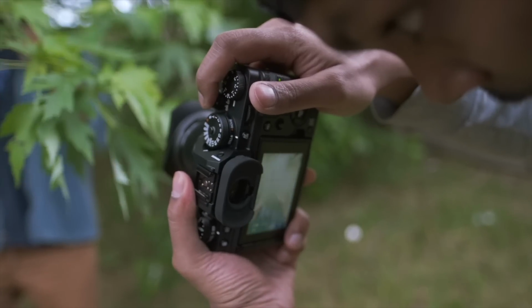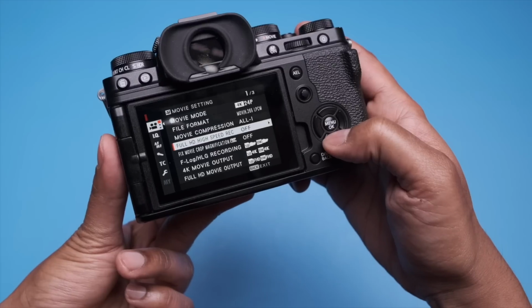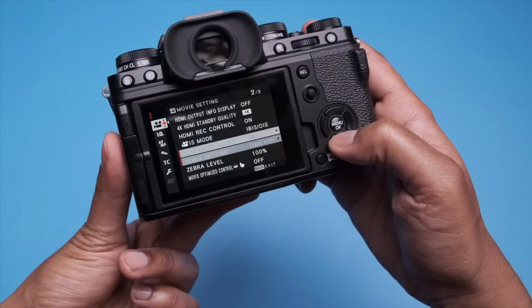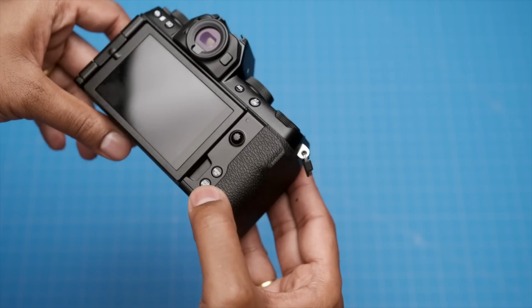A third reason why you would lean to the X-T4 over an X-S10 is the amount of buttons and customizations. Because you have the D-pad along with some other function buttons, you can really tweak this experience to the type of creator that you are and how you capture, and ultimately make it conform to your production workflow. The X-S10 doesn't have as many buttons and they're predefined to a certain degree, so it might not lend itself as well to those of you that like to engineer and tinker around and create that custom experience.